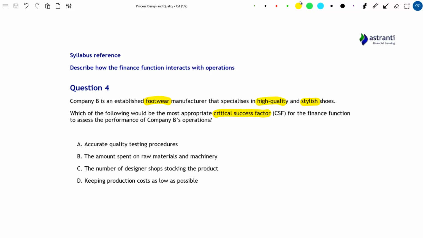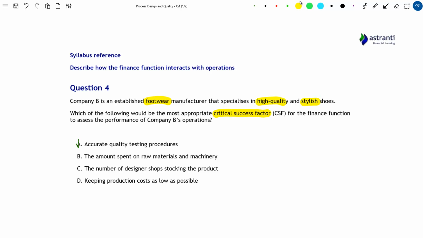And that will help us with our other tip, which is ruling out distractors. Because we know our term, we know what we're looking for, and we can rule out anything that doesn't fit that term. So we have option A, accurate quality and testing procedures. So this is an area in which an organisation might need to do well if they want to be successful and profitable, depending on their strategy. So we'll give that a tick because that could be our right answer.